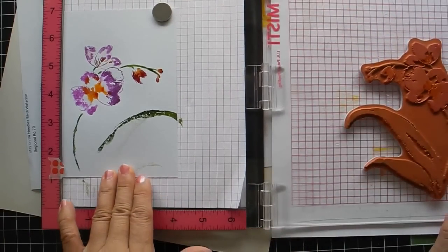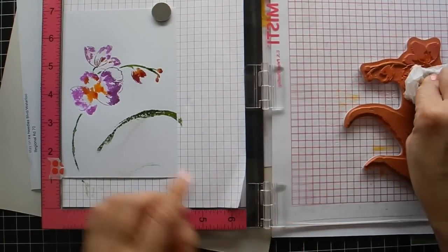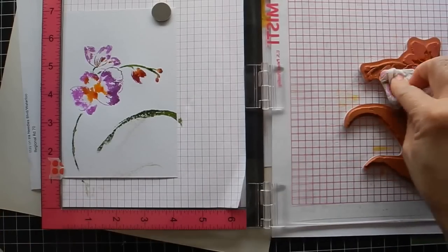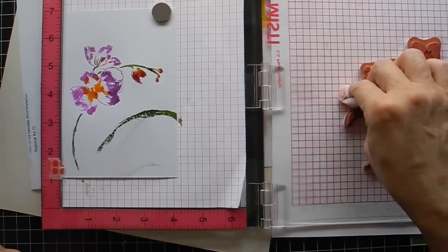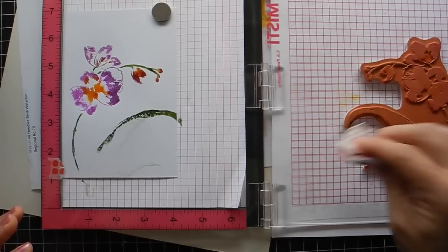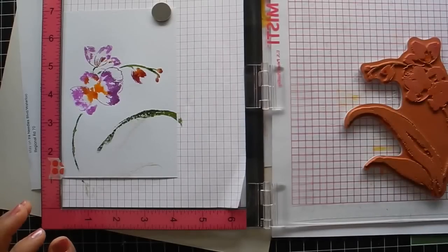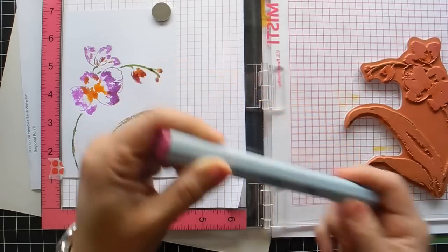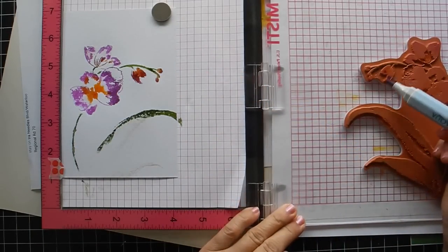So that gives a really dramatic effect. So I'm not sure if I like that, but I guess I'll just go with it. Okay, maybe we will like a more defined purple color or brighter. I'm gonna add this red violet and see what happens.